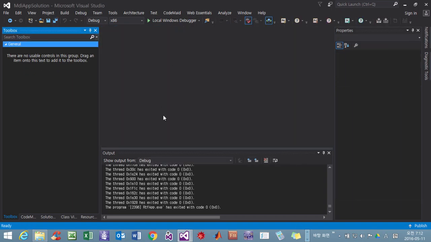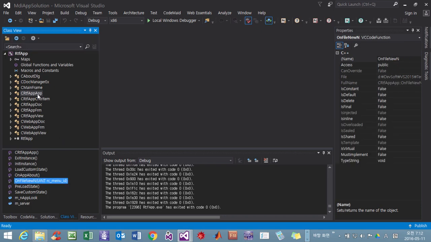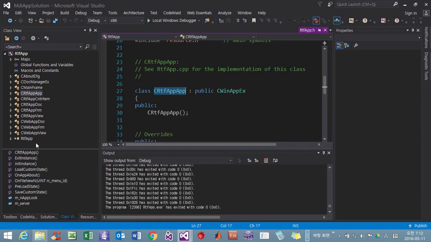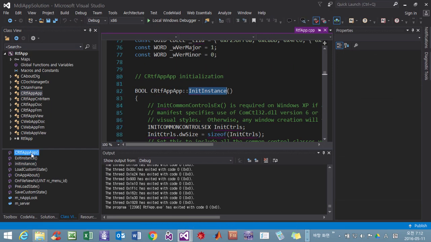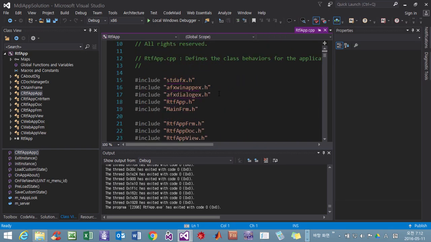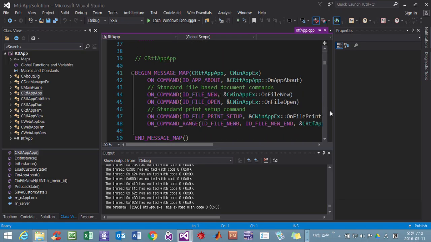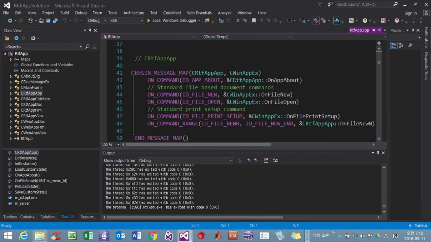And I want to add one thing more. Here, double click it. Constructor. At the top, I will change it.